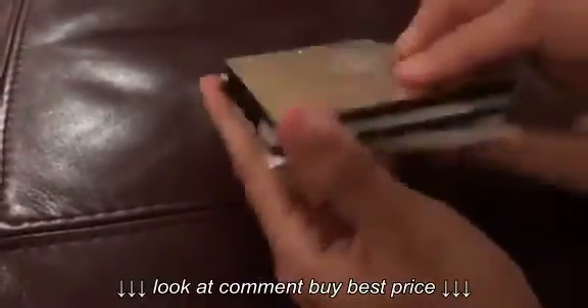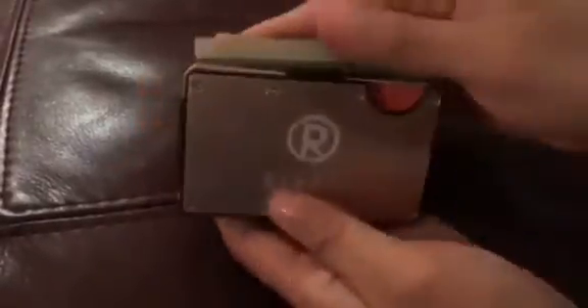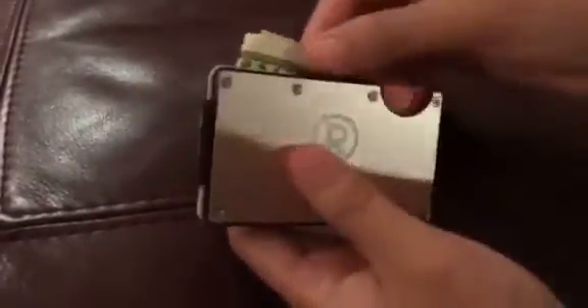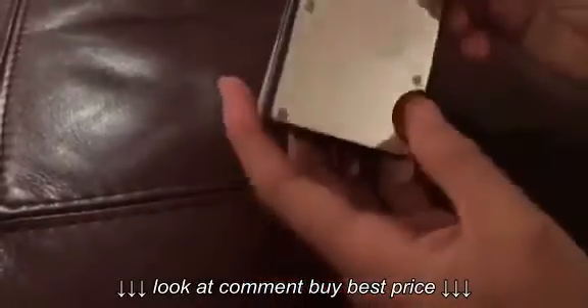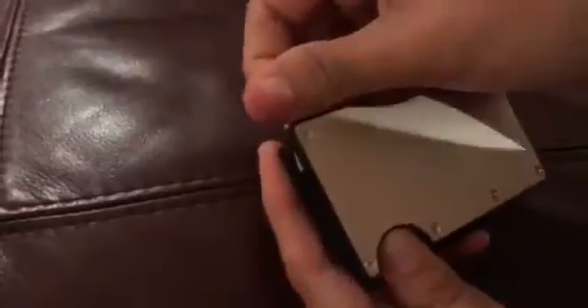For guys, it's small and rugged and easily goes into the front pocket of jeans where it is secure from theft. If you drop it, don't worry — it's tough aluminum, lightweight and not breakable. And my wife loves it because it doesn't take up valuable real estate in her purse.